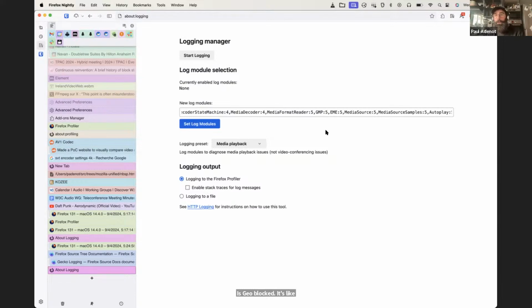Sometimes you need specific hardware to reproduce, right? If it's a hardware acceleration bug, I don't have the exact graphics card, I don't have the exact driver version, no way for me to repro. However, if we have logs, we will have everything, right? That, associated to about:support that has all the versions and hardware, is very powerful.